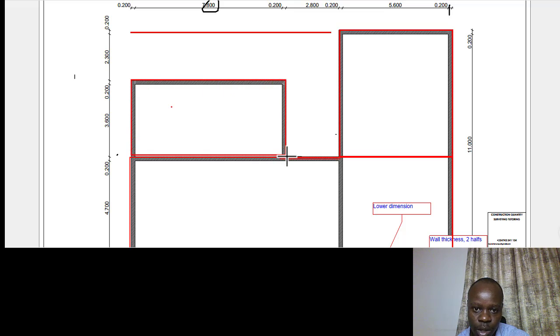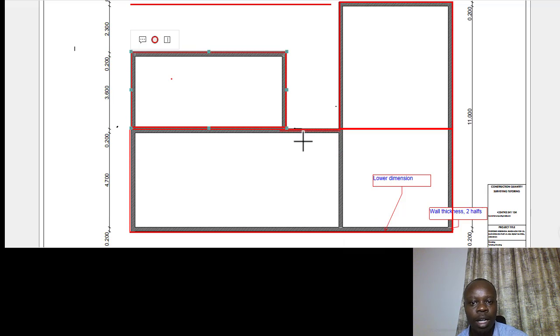Once you have considered it in that manner, you shall have gotten the area for all the portions that are in this particular plan. So we'll consider this as 1, that as 2, and then that as 3. The only assignment now is for us to get those dimensions.